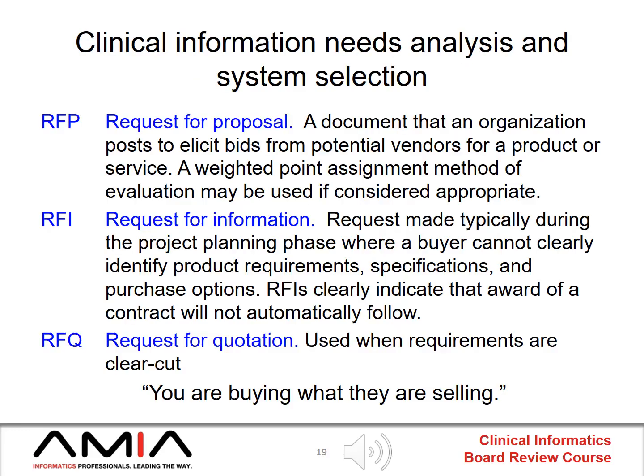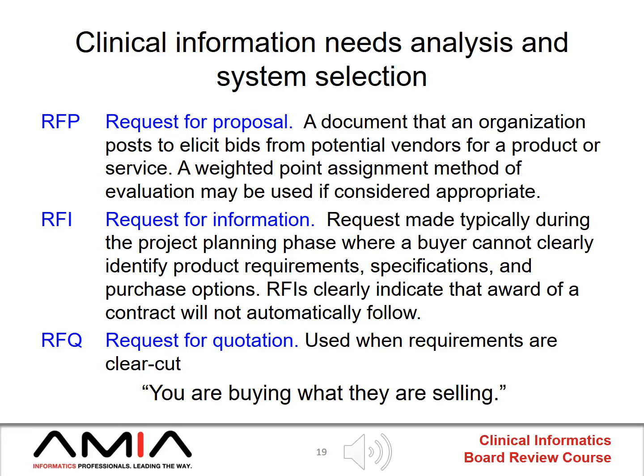Right, so here are some formal definitions of these acronyms we've been using, RFP, RFI, RFQ. An RFP is a document that an organization posts to elicit bids from potential vendors. It often includes a weighted point assignment, and that's not required, of course, but it often does so that everyone is clear on what is the most important of the long list of criteria and the relative weighting of those criteria.